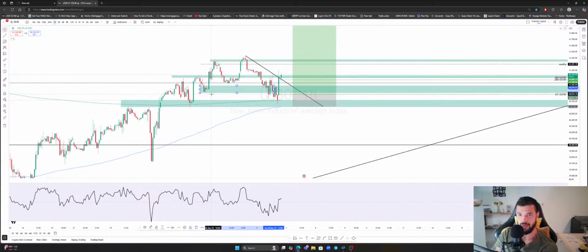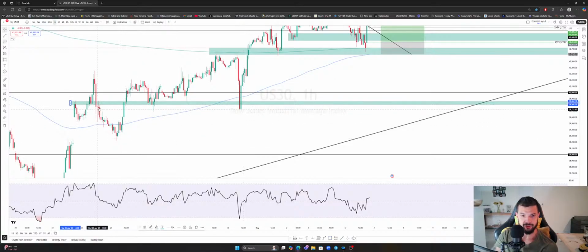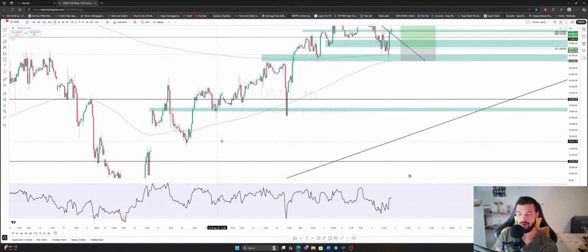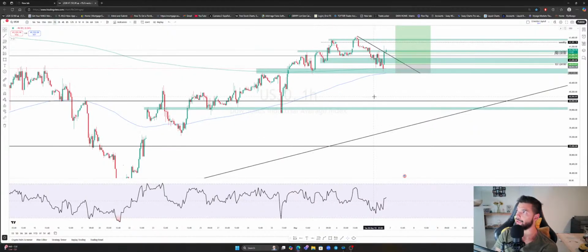Right here, you have another level right there. Let me show you right here. Let's say you had actually painted this on, right? You see this level touch over here. You see a touch over here. I do have a level there. You see a touch over here. Guess what happened over here when it got to this point? So it is very important for you to have support and resistance levels on your chart when you're trading. And don't wait until they happen in order for you to have them on your chart. Have them way before. That way you could actually use them when you're trading live.